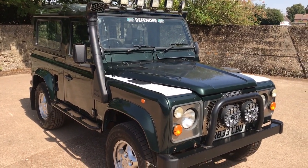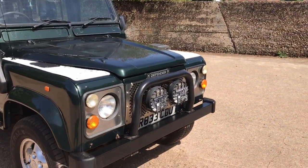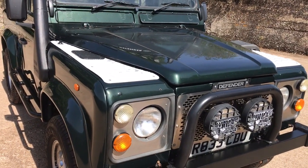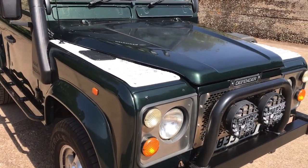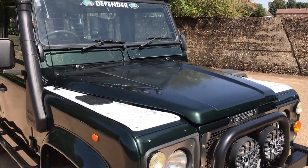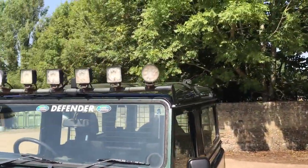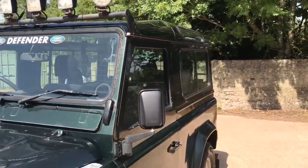It's quite a big spec on this one. It's got the standard alloys on it, but it's got extra front lights, North American spec side lights, indicators and rear lights, stainless steel grille and light surrounds, checker plate on the wing tops and the rear quarters, snorkel, snow cowl for the heater. It's got a lot of extra lights on it — a whole load up there on the roof bar and a couple at the back.